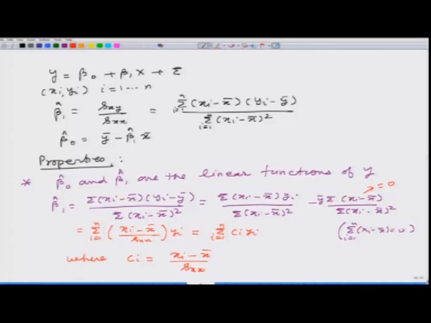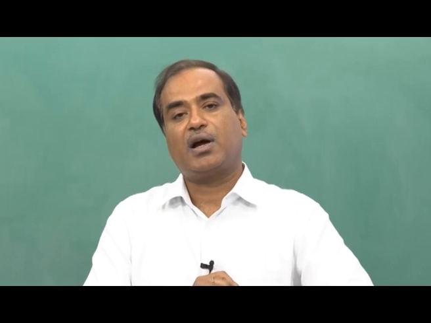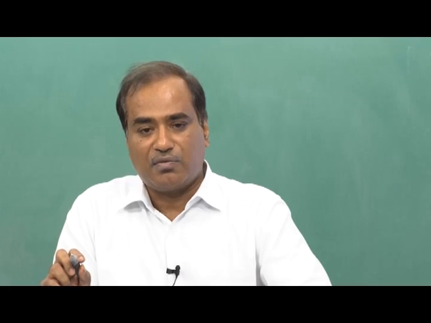Similarly, I can also show that beta 0 hat is also a linear function of y, which is not difficult to show, and this can be shown directly from this equation. You see, y bar is nothing but a linear function of y1, y2, ..., yn, and for beta 1 hat we have already shown that it is a linear function, and x bar is a fixed value, a constant value, that is a non-stochastic value. So again, a linear combination of linear functions is again a linear function. So, it is not difficult to prove that beta 0 hat and beta 1 hat are both linear functions of y. The next property we try to investigate is the unbiased character of beta 0 hat and beta 1 hat.